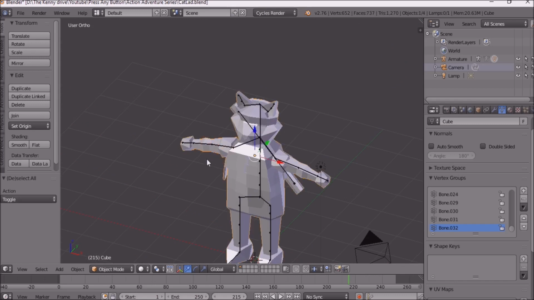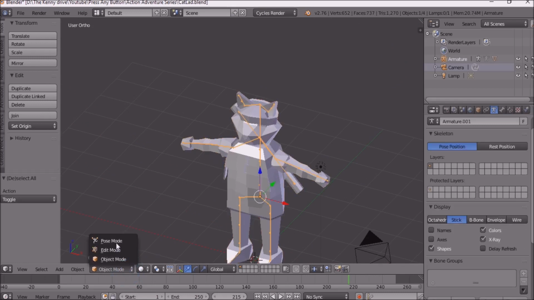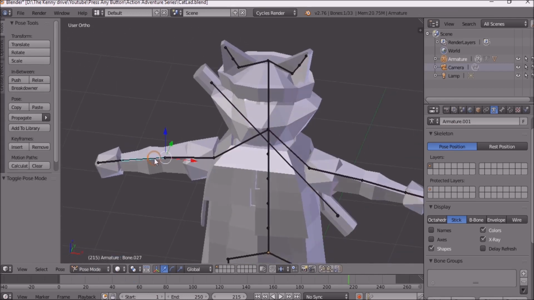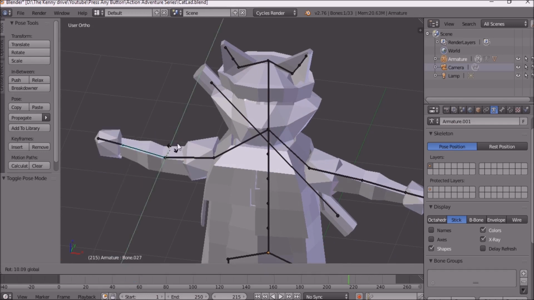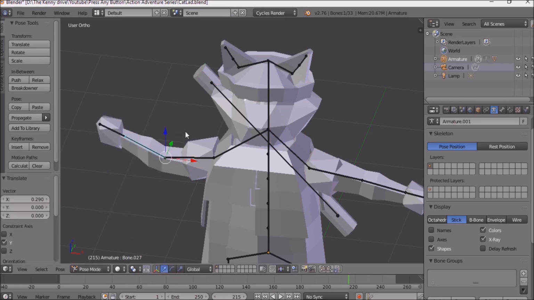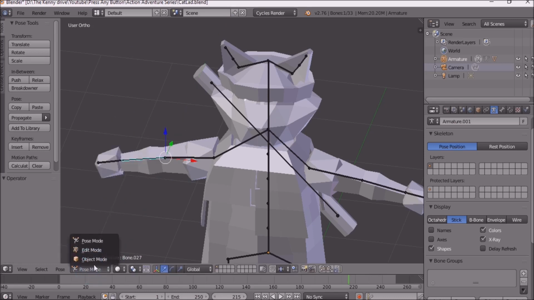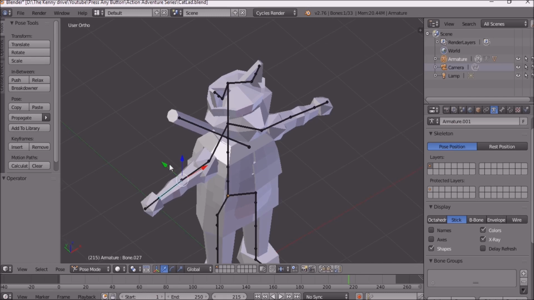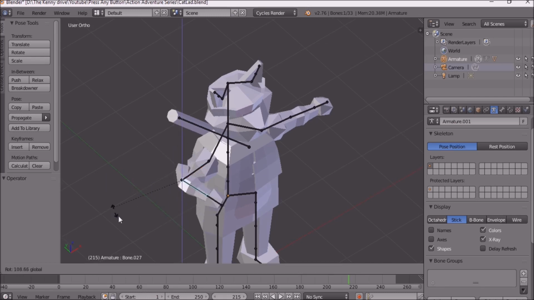So we can select our bone structure now, and we can go into a new mode that we have. It's called pose mode. Actually, you could have accessed it a little earlier, but pose mode allows us to change the pose of our character. It's kind of like one of those dummies that artists use to figure out the positioning of the body in a certain pose. It's pretty much the same thing as here, so I can rotate these using the gizmo, and you can see it looks really gross actually. Like this, yeah, that no, not quite.